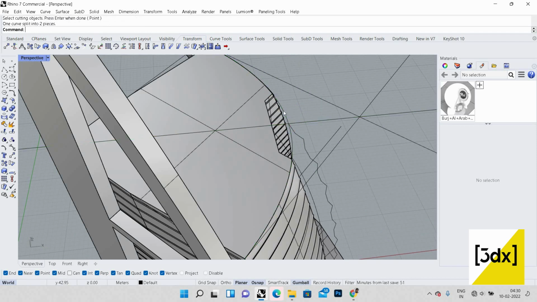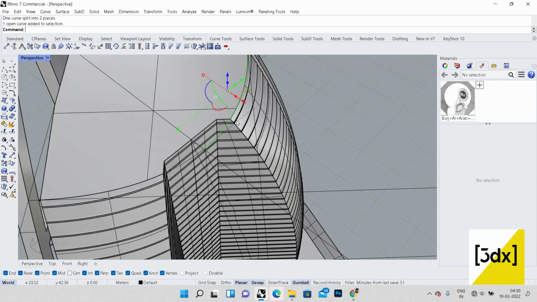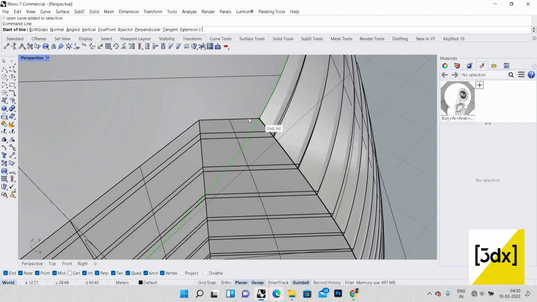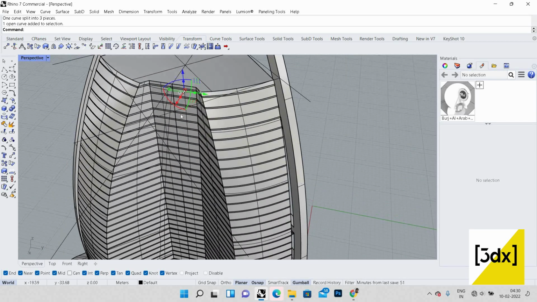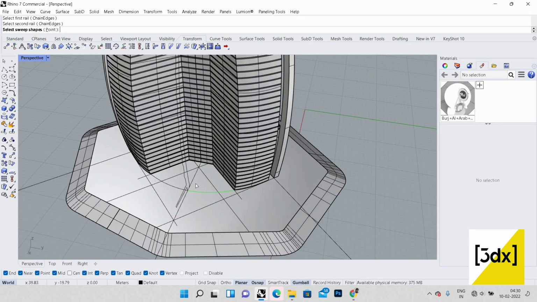Then it's asking for the cutting object, so it's been split over here. But I also need to split over here. So I'm going to use split again. Object to split. So you can see over here. Now I'm going to use sweep to first ray, second ray, sweep save.